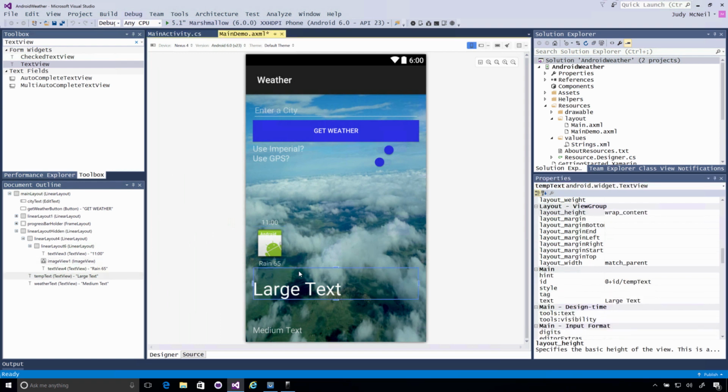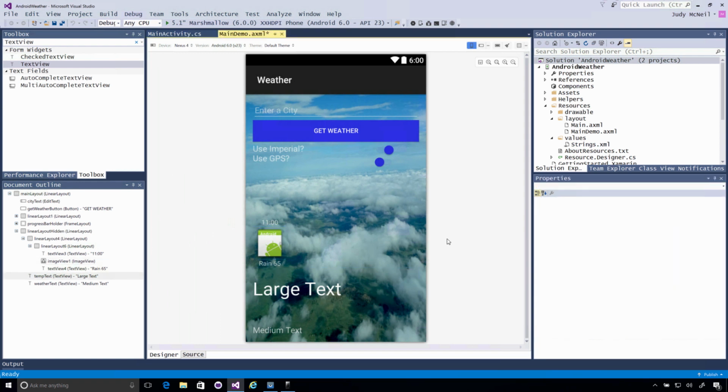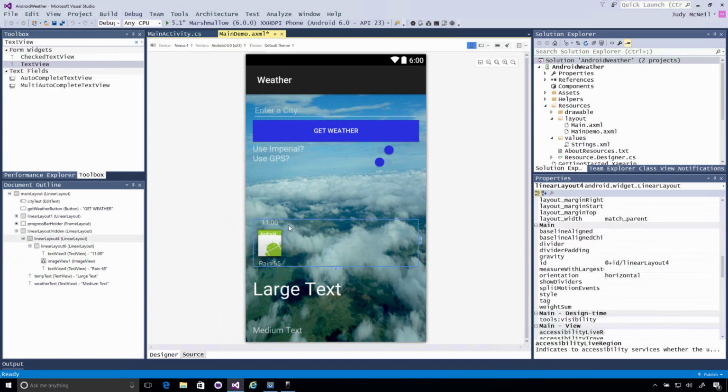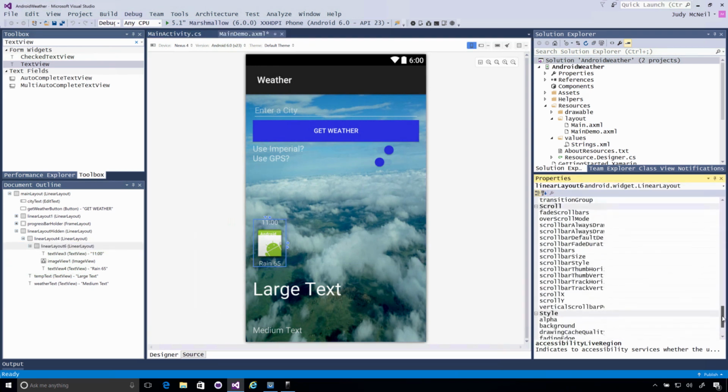Okay, well that's okay. If I click away and I can see it, that's fine, but it's just sort of floating there. I'd like to have a nice little box around it with some background. So I need to get a hold of that vertical linear layout. I'm going to set its background. And it's a little hard to click on and find it. Right here's the horizontal linear layout. I can't find that vertical one very easily. But I know that this is it right here. So if I highlight it over here in the document outline, I get it here. And I can set its background. That's under style. Find a style, and we'll set its background.